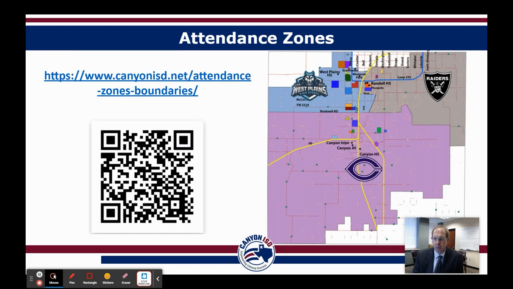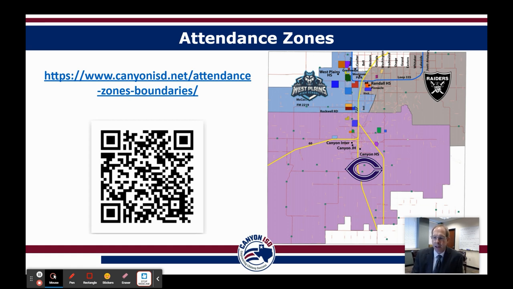As you can see on the screen — and this is also on our website — you can see the areas representing Canyon High School's attendance zone. In the top right is Randall High School, and the top left is West Plains High School. Zooming in shows the actual cut lines for the attendance zones. The colored spots on the map represent either platted subdivisions or housing subdivisions already under construction, indicating where growth is happening in each of the three high school areas. The QR code and attendance boundaries are on our website.